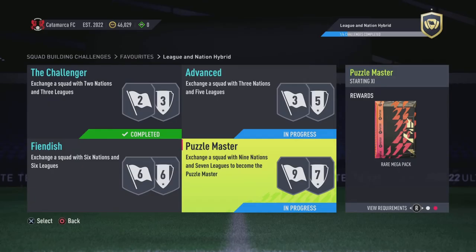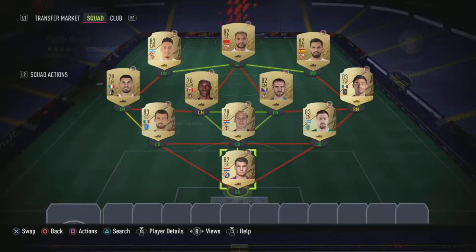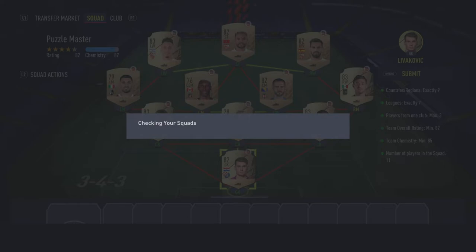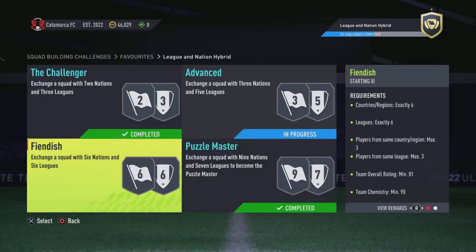So the next clip, we've gone and completed Puzzle Master for the rare mega pack. We have to do AFK stuff. We can rare mega now. For the next clip, I'm gonna have both of these completed for the two packs, and then we'll redeem them.